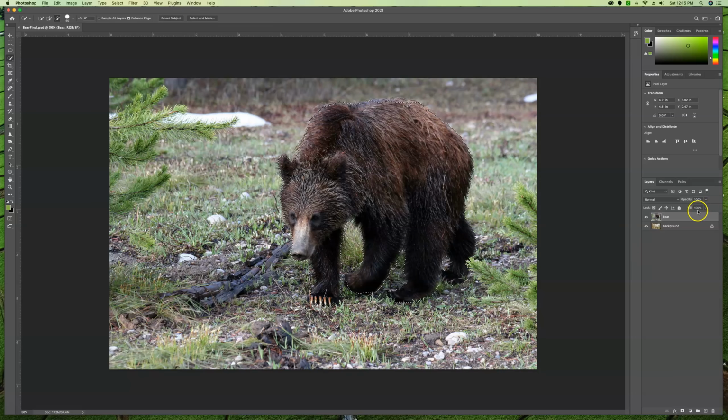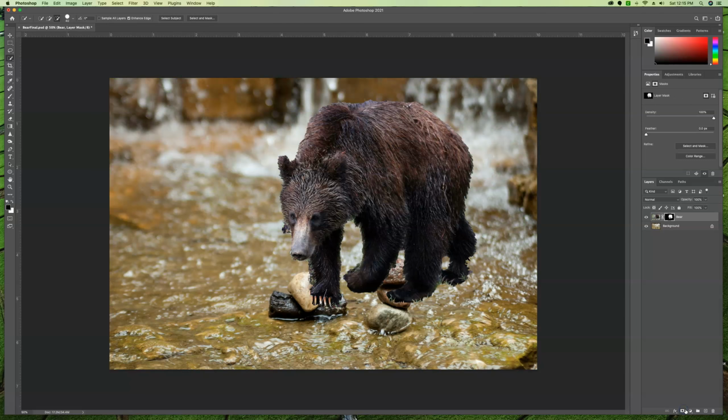And from here, once we have that selection made, we're going to add a layer mask. And that's going to mask out everything else. So you see the black in our masking. And you can see it's not bad. We maybe lost a few details here and there. And we also have a lot of the grass sticking in, which makes it not look super accurate either. And remember, this bear had some really spiky hair showing. So that's what we're going to want to work with now.